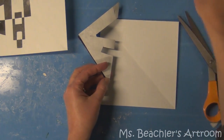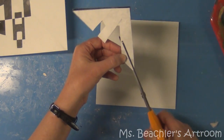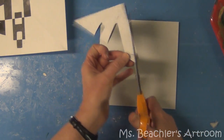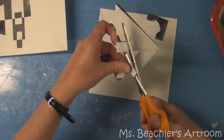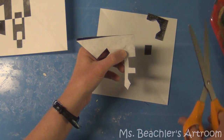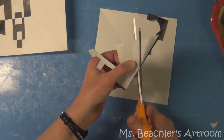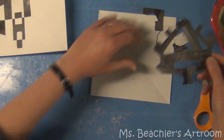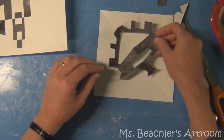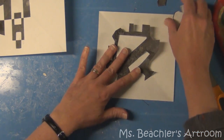Okay, and we're going to save those out. Then we're going to work on some of the edges. And let's see, and I'm doing all straight cuts. You can also do various curved forms as well, or shapes I should say. So here we have, and this is on the diagonal. I'm actually going to put it diagonal.